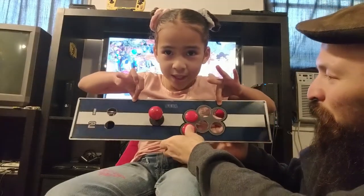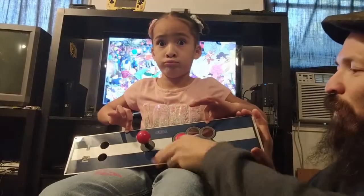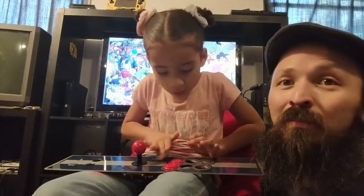I thought I was gonna put the buttons in. They're kind of hard. I realized that you probably won't be able to put them in. You want to put them in?